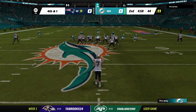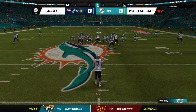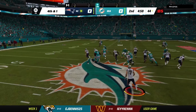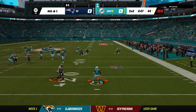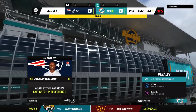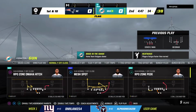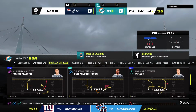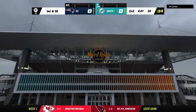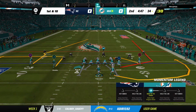Here's Jake Bailey now. And now a high kick here as he'll try to hang it up there. Fair catch called for and made, but now we'll have to see about the penalty. Football 101, you've got to let the guy catch the ball. You have to know the ball is there. You have to know it's arrived. Otherwise, you're going to get flagged every time. So 1st and 10 after a big mistake on 4th down with a penalty.